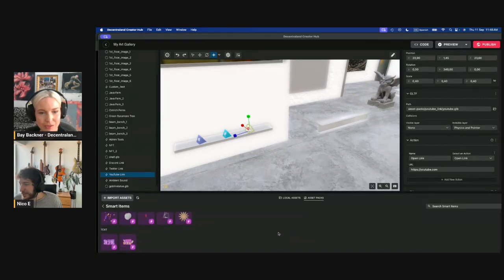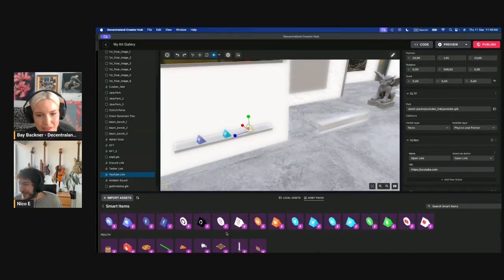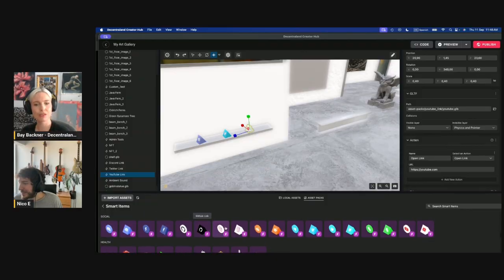But there is one set of items which I just skipped over, sorry, which is the social ones. And here you'll find a bunch of other social media. They're all really the same. All that changes is really the logos on them. So you could do the same with your own. Like if you want to share something to a different social media, you can upload a model that looks the same but has a different logo on it, and just swap one of these.